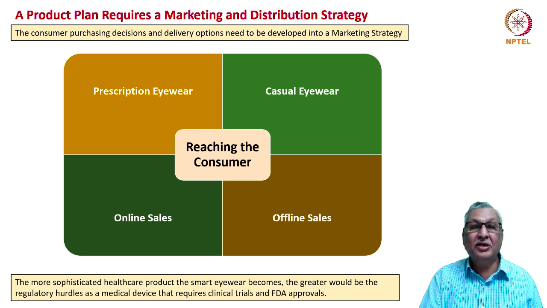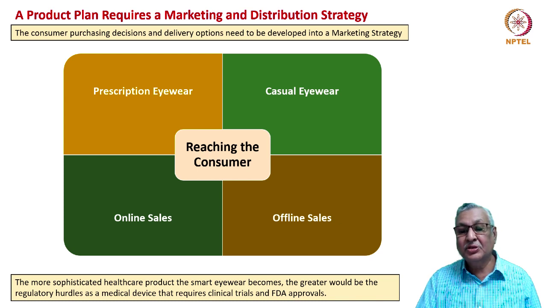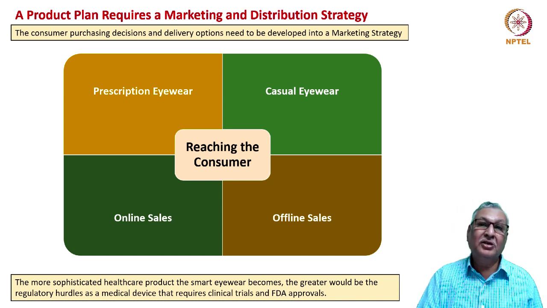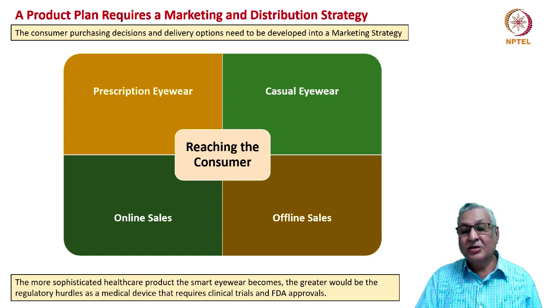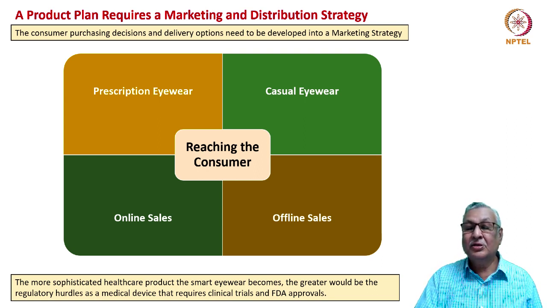The more sophisticated healthcare product this smart eyewear becomes, the greater would be the regulatory hurdles as a medical device. And that would require clinical trials and FDA approvals before the product can be approved. So technology cannot be blindly and blithely incorporated in any product. We should also understand that the more technology we embed in a product, and therefore the more claims we make based on the technology, the more clinical hurdles we need to cross. It becomes a full-fledged medical device rather than a spectacle.